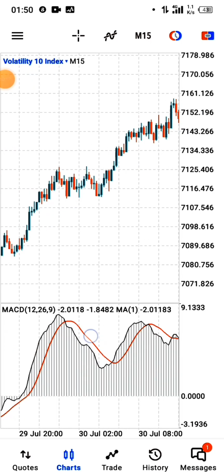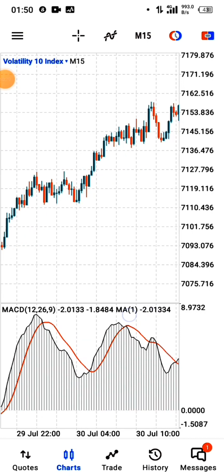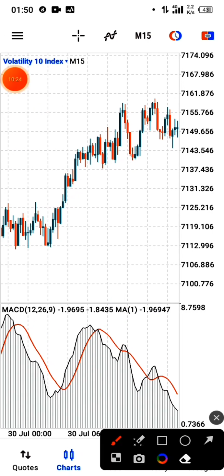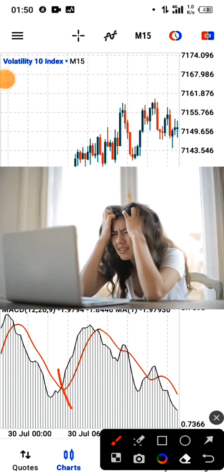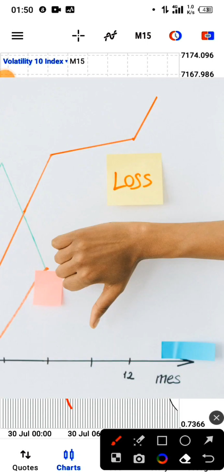but with forex I believe that you have to have a set of principles that you have to follow. Even if it means you have to miss out on other opportunities, right? But you just have to respect your principles, follow your principles, so that it's easier for you to make money. If you don't have principles, if you don't have a set of rules for yourself, it will be hard for you to control your emotions. It will also be hard for you to make money in the forex market, right?